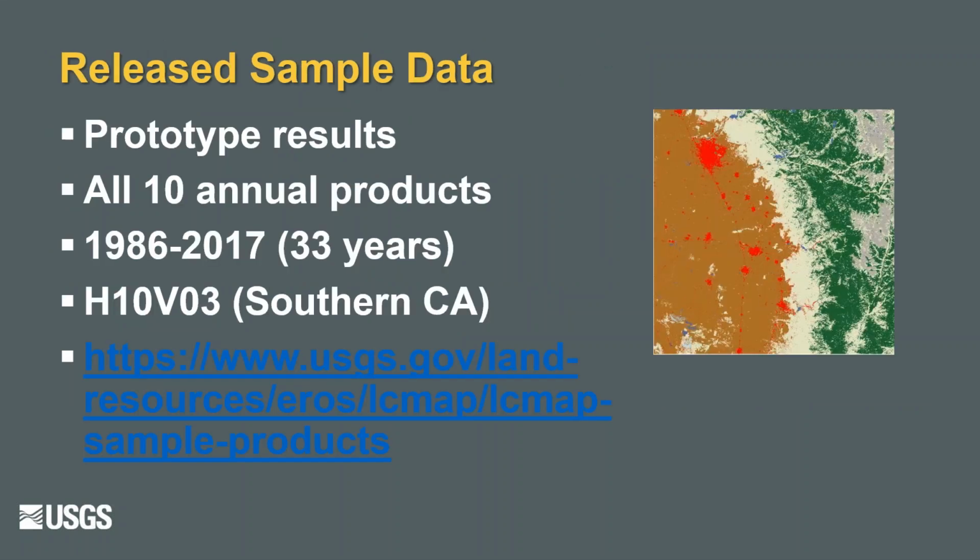We've released our sample data. So we have a sample tile, prototype results, all 10 products through the time series over a tile in Southern California. And this is available for people to download and work with. We really want to get some feedback. We're doing a workshop on this later in the fall, in person at a conference, the Pecora conference, but we'll try and figure out a way to get a video done of that training.